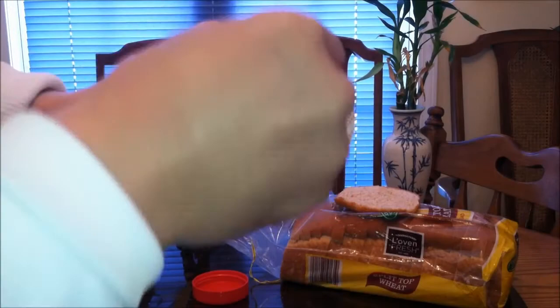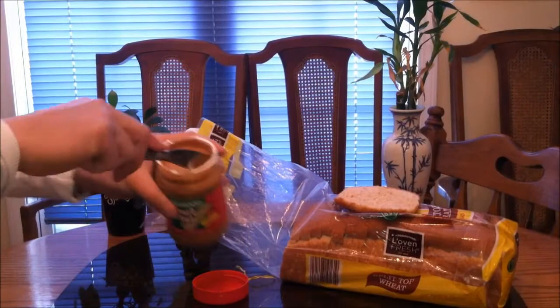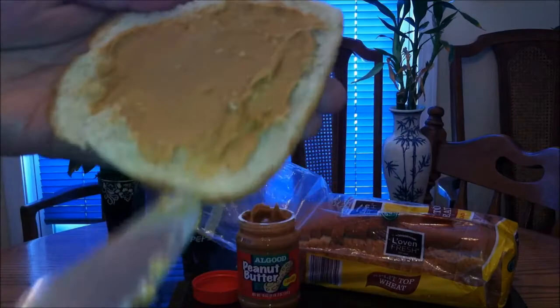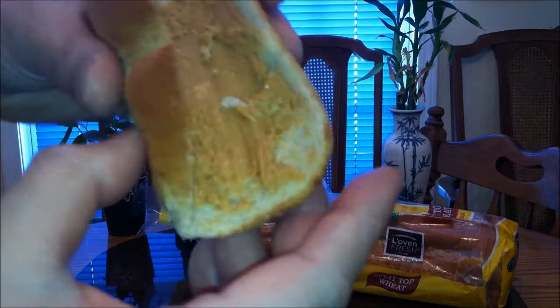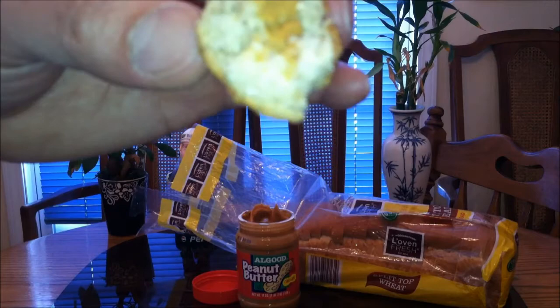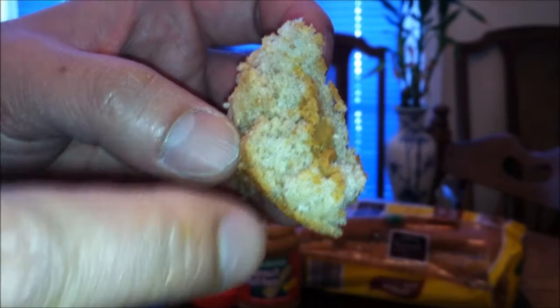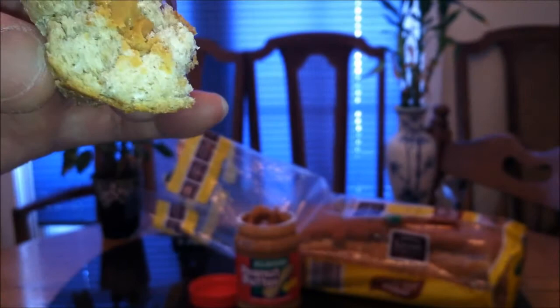Do a close-up look. I'm gonna try to do a hurried review because my mom wants me to review one of her recipes. Okay, so there you have it — it looks like this. Personally I think I prefer the crunchy type, you know, with some crunch to it. I just like that real peanut look. I don't know if I was super hungry or what — I almost ate the whole thing and forgot I was doing a review. The bread is what you expect with a typical wheat bread. I'm gonna taste that wheat flavor in there. It's pretty fresh tasting, kind of grainy. It's probably not the highest quality bread but for me it tastes fine.